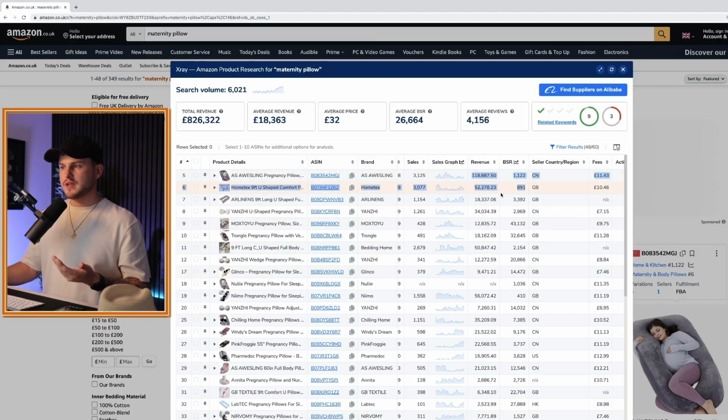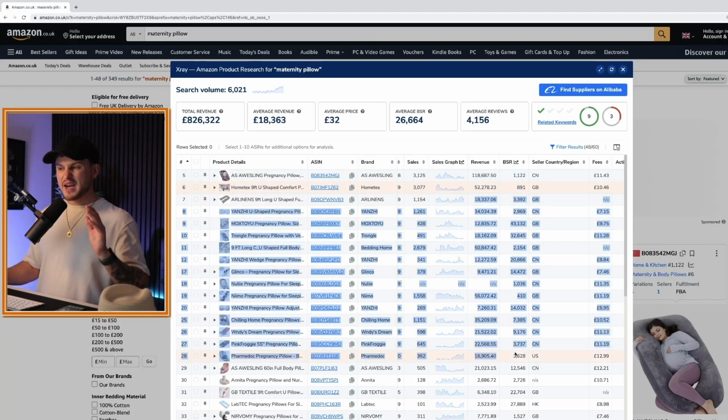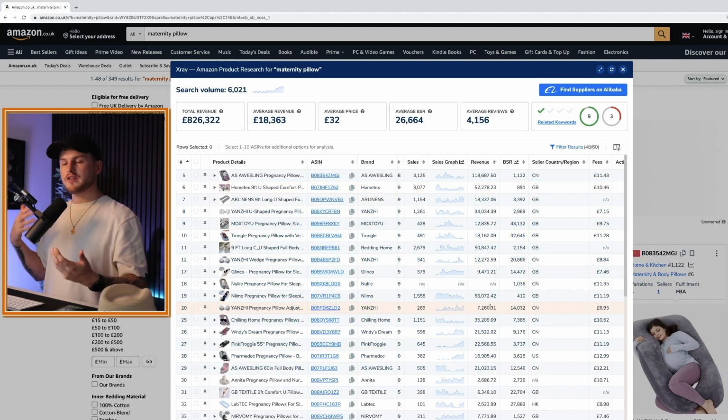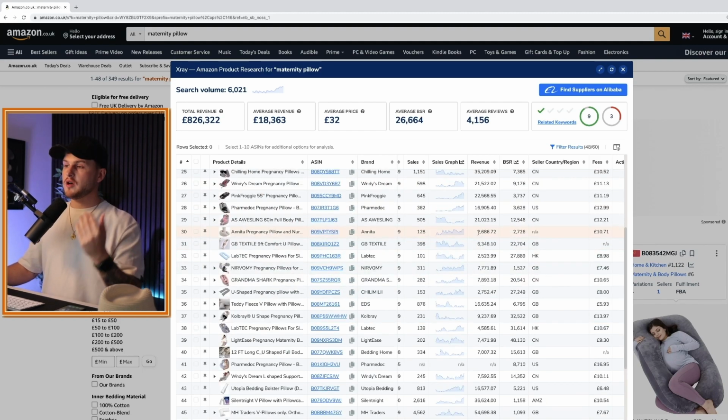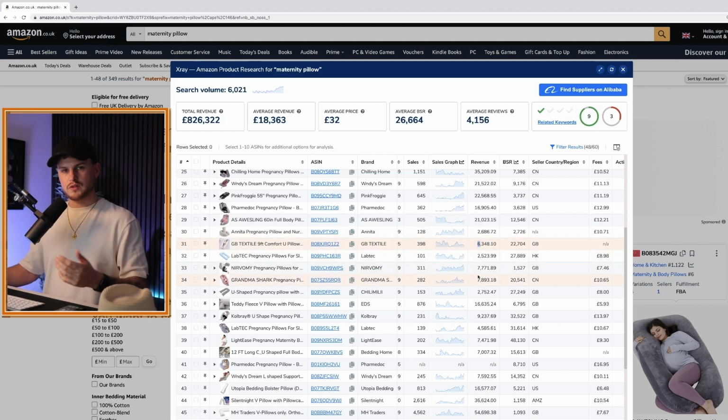After we've seen there's a few sellers that are doing well, we want to see the middle of the pack, which I would say is these guys here that are doing around the same sorts of figures, but they're going to be a little bit lower than the top sellers. Then towards the bottom of the ladder, you've got the people doing, let's say, under 10,000. So the 2s, the 6s, the 7s, all that sort of stuff. Over the course of 12 months, you climb the ladder to compete with the sellers at the different levels.